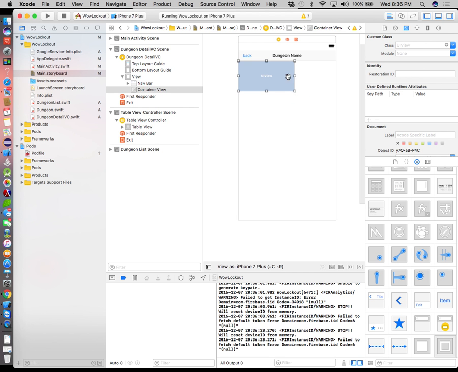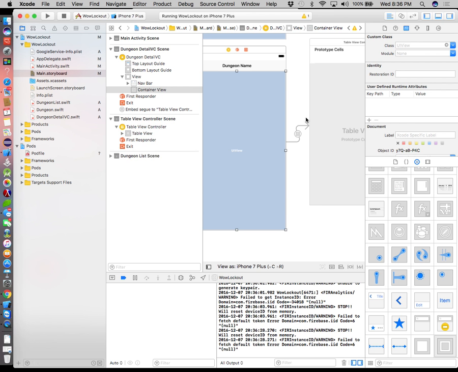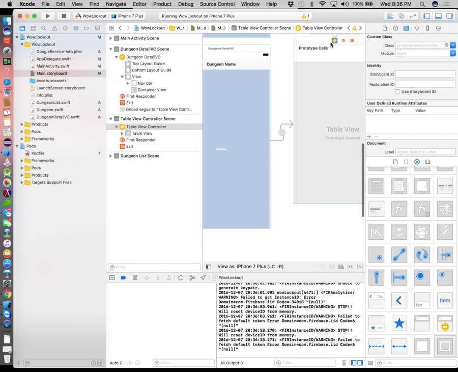Let's get this all spread out. All right, then we'll control-click over to here and click embed. All right, and this is going to be a thing called BossList.